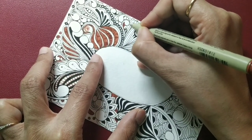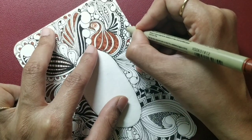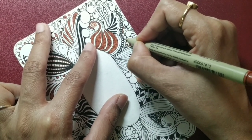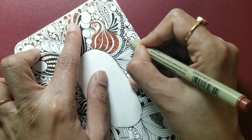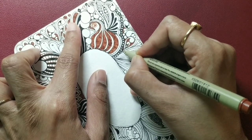So it's entirely your discretion. Where do you want to add, whether you want to leave it like that only or you want to add. So these small little spaces, instead of leaving it white, anyways I would ink it, so why not with brown?